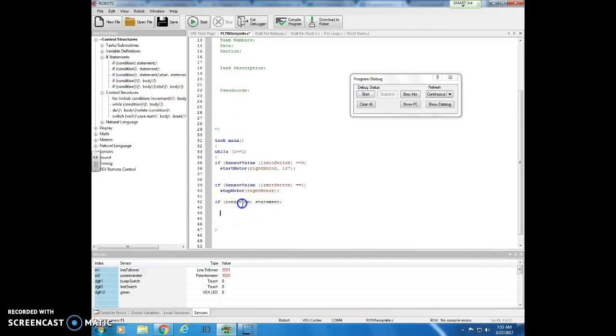So my condition is going to be a sensor value. So I can type in, and there's a drag and drop option too, but sensor value. And then I'm going to want the limit switch to be doing something. So I'm going to put in the limit switch.